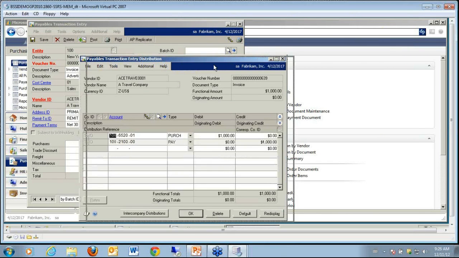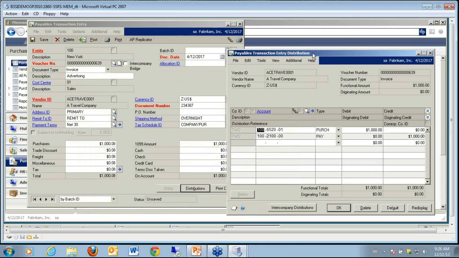And I'm going to talk a little bit about how we do things a little bit differently than standard Dynamics GP. We do a process called account substitution. So what does that mean? It means that if I'm entering a transaction for this account here, normally that would default from the vendor's master file record or vendor's distribution accounts. But for multi-entity management, we're going to say, okay, whatever entity we're entering this for, and if we change the cost center, then we're going to substitute that in here and here on the initial distribution. The 6520 still defaults from the vendor.